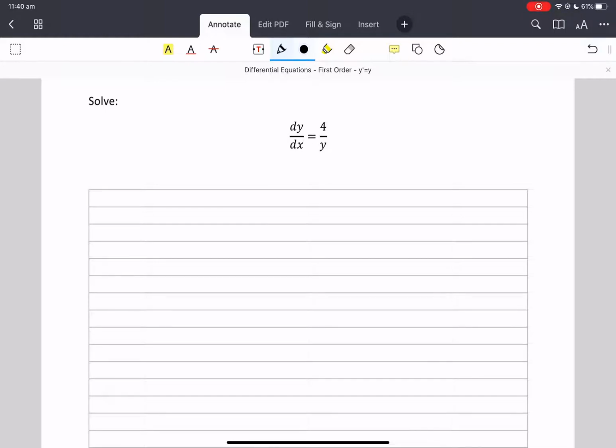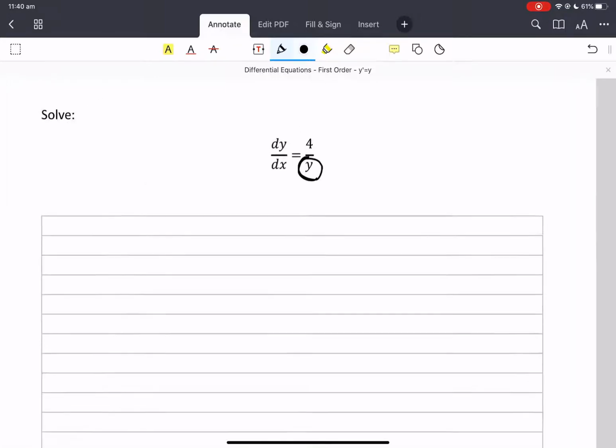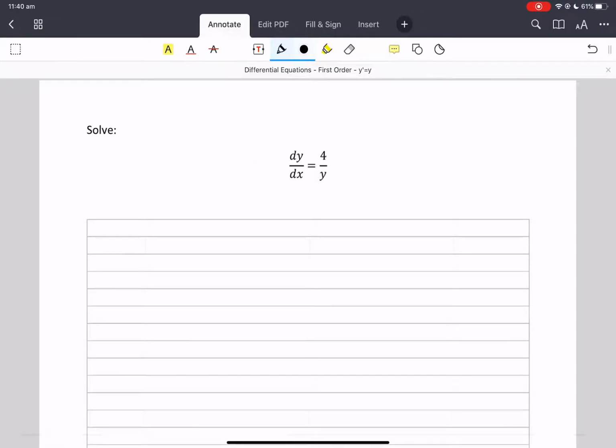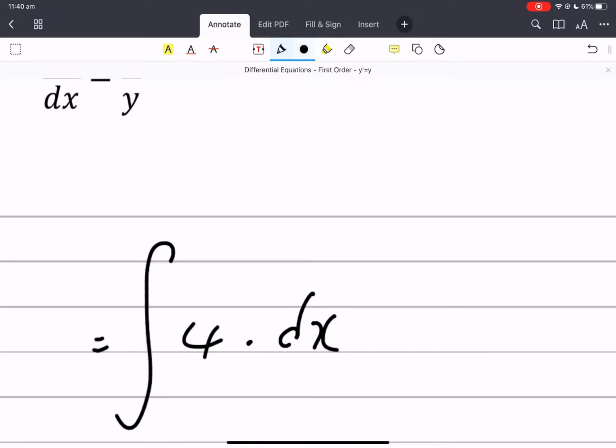The way we're going to get around integrating y with respect to x is I'm going to group that y with the dy. So I'm going to multiply both sides by y, and to get rid of that dx, I'm going to multiply both sides by dx. Now I know it's multiply by, but I'm going to use the dot there. So I've got the y's together and the dx is on the other side. So when I integrate both sides, that's doable.